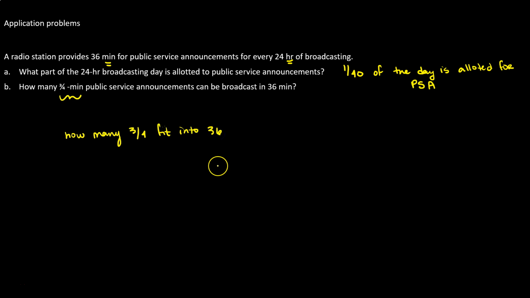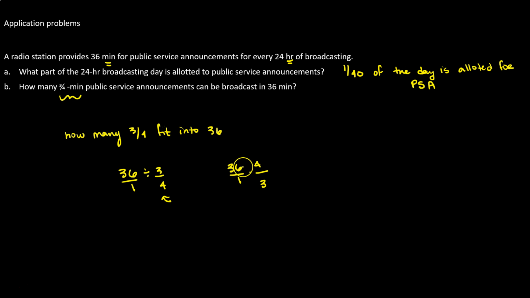That feels like a division problem. We're really saying 36 divided by 3/4. We showed that when dividing fractions like this, we can make a visual to help us understand what the answer is, or when we found a common denominator, we found a quick pattern, which was multiply 36 over 1 times the inverse of 3/4, so multiply that by 4/3.